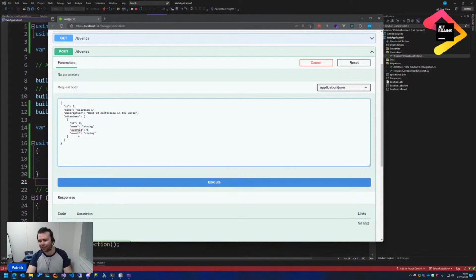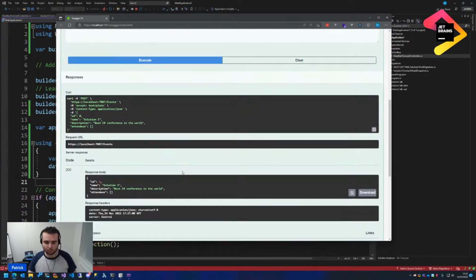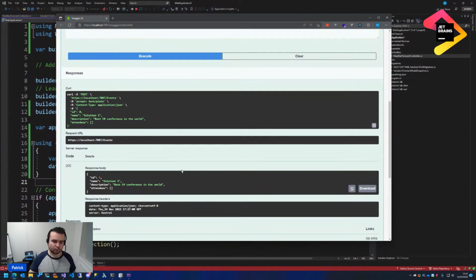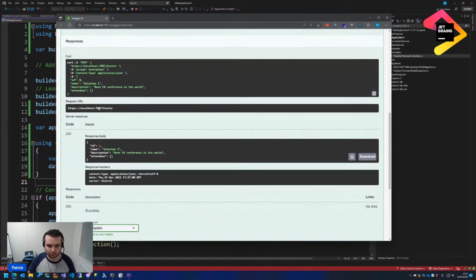And I don't have any attendees yet because I've only just started this event, and I have no idea if anyone's even going to attend. It might just be no one wants to come see my EF talk. Who knows? So that's fine. I'll just post an empty JSON array to my endpoint. So if I execute this now, I got my 200 back, and I've got my event back. And you will notice that suddenly, even though my ID was 0 up here, my ID has now become 1 in my response. So how's that happened?